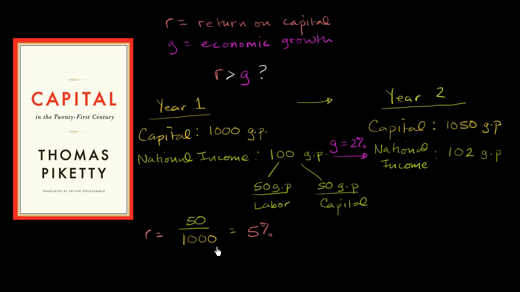Now, the question, and this is one of the central questions of the book, is just because R is greater than G in this situation, is that going to lead to more of the national income going to the owners of capital or is it going to go the other way around or is the level of inequality going to stay neutral? And I encourage you to pause this video and try to think about that on your own. Given all of these numbers, come up with different breakdowns of year two's national income and think about whether R greater than G always leads to more inequality.